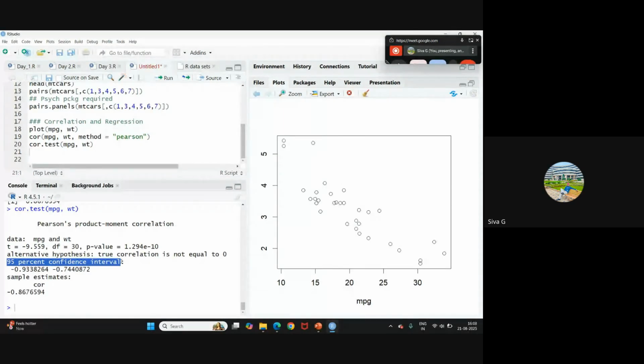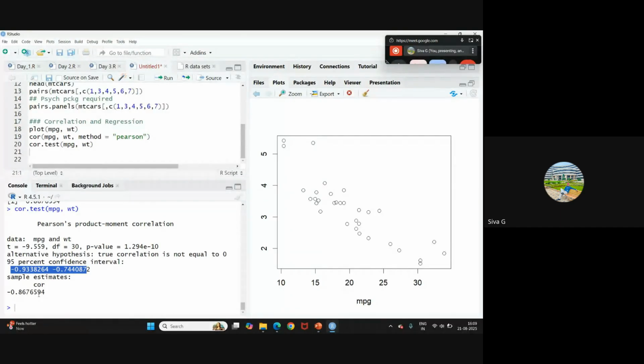Yesterday I said, if you take a 5% level of significance, that means you are allowing 5% error, and you are giving 95% strong confidence about your decisions. So these are the 95% confidence intervals for our correlation. What is the chance that the value will fall between these two limits? For example, when I come to the college, exactly 9 may not happen daily, right? Maybe one day I come at 9:15, one day at 8:15, one day at 8:40. So on average, what is the interval in which I come to college? Mostly I come from 8:30 to 9:30.